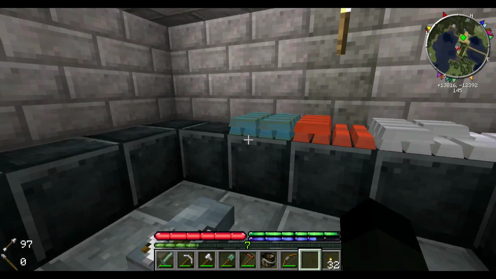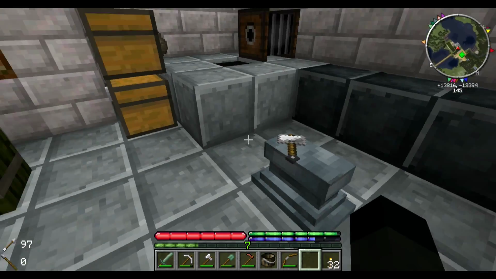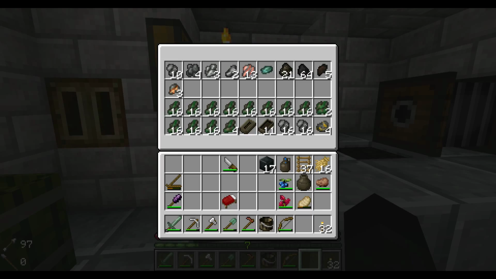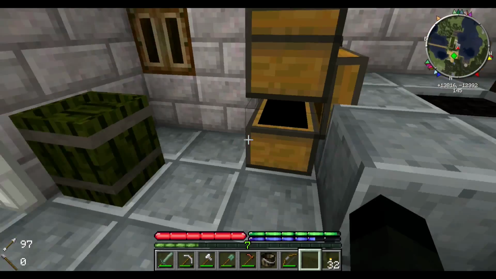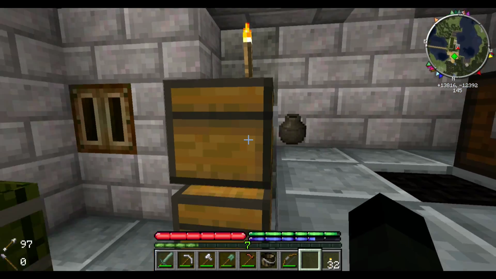TerraFirmaCraft with me, Sid, and I've been off exploring around the world a bit, and I've also been busy. I've rearranged my forge. I put all the ingots that I've got in. Got a couple of chests over here with all my gubbins, bucket of water. That's a solidified copper thing.